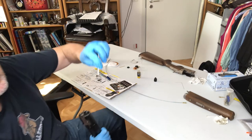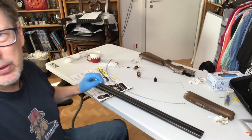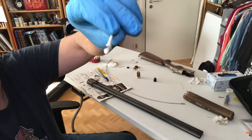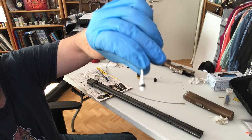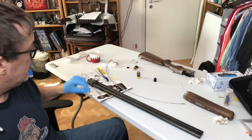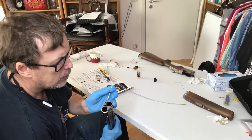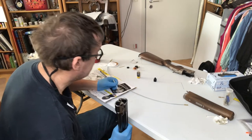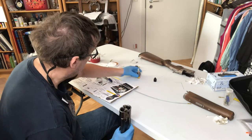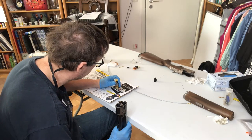Wow. Looks like they cleaned this weapon fairly regularly. But you can see how black it is, but it's coming right off. So it's not like it's been neglected or anything. So I think a Q-tip is actually going to be perfect for that. And then I'm not brushing debris and stuff all over either. It's staying on the Q-tip.